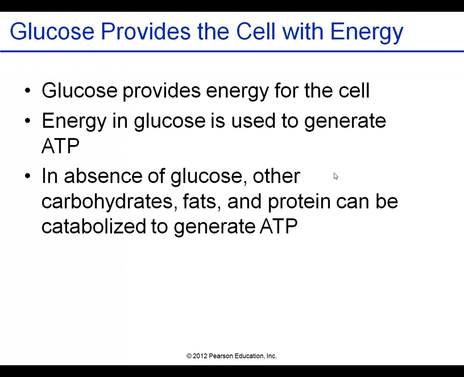Alright, so glucose will be the easiest example for us to harvest energy from. Glucose is not the only energy source. You can take energy from glucose, you can take it also from fat or from protein. Many other sources will produce energy for you as well. But glucose is the simplest and the most ready form to take energy from, in the absence of which you can go to fat and proteins. But as long as sugar is available, you will use sugar to generate ATP.